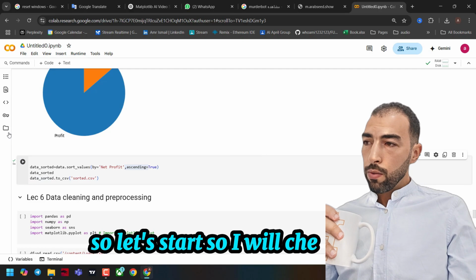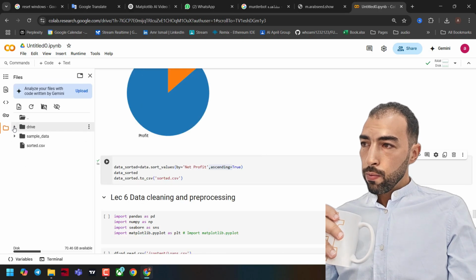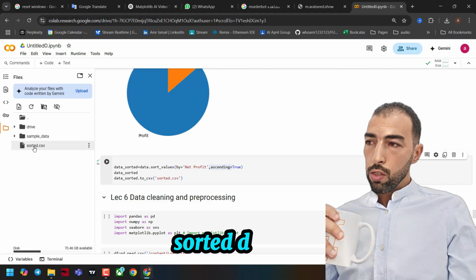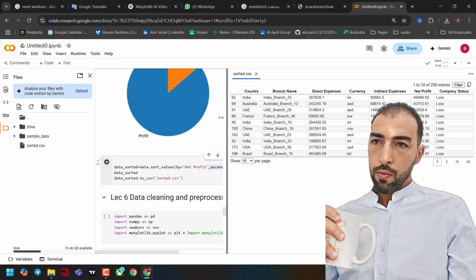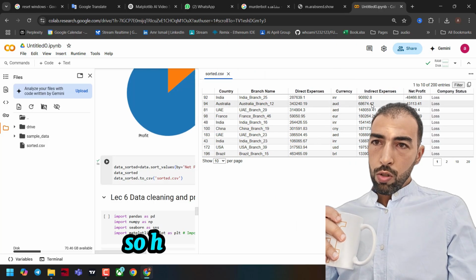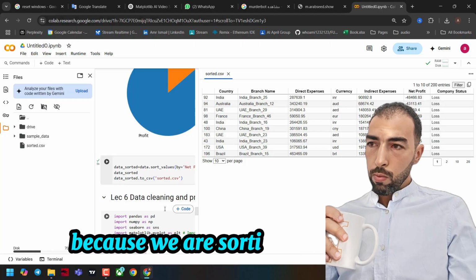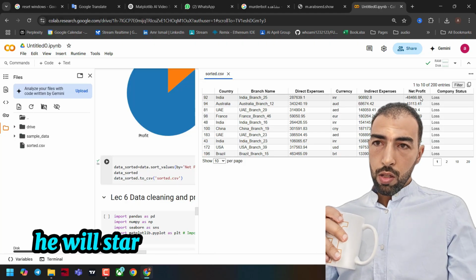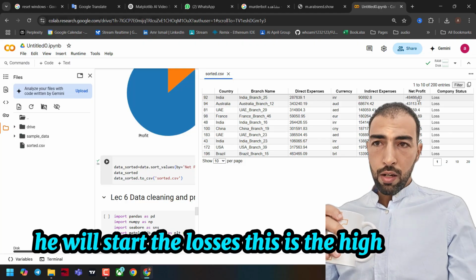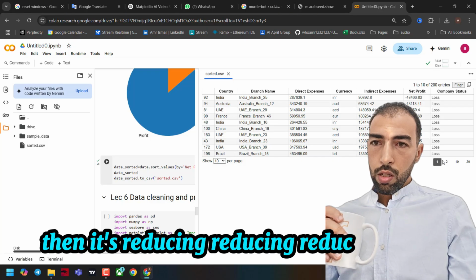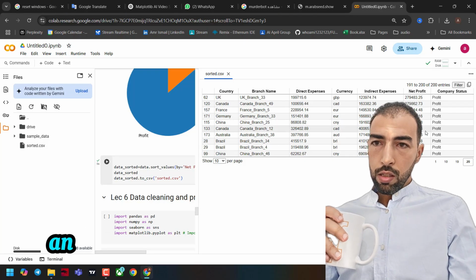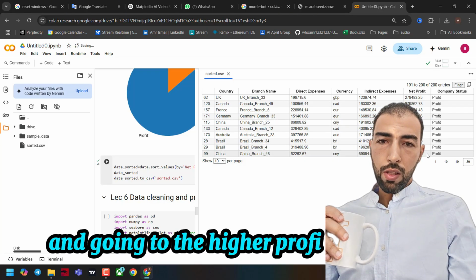I will check here sorted.csv. Of course, because we are sorting by net profit, it will start with the losses. This is the highest loss, then it's reducing, and going to the highest profit in the end.